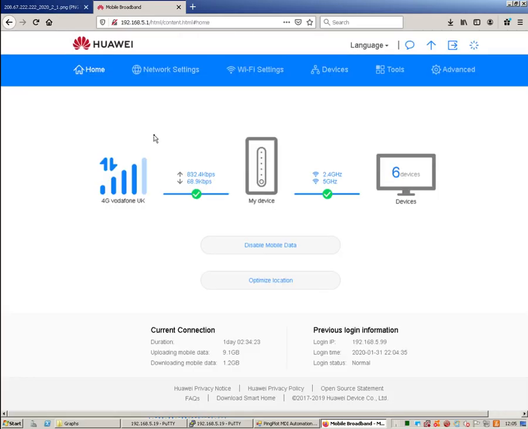Hopefully this video has been helpful to you. I mainly make them because if you are supporting somebody who has one of these routers and you don't have access to one to see where you need to tell them to go in the web interface, this video might be useful because you can fast forward through it, find the section that you need, and be able to talk somebody through exactly what they need to find.